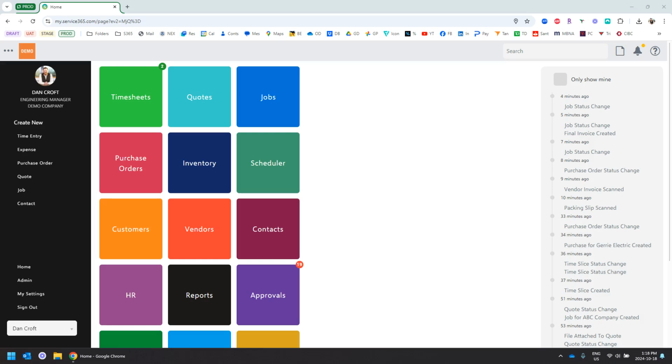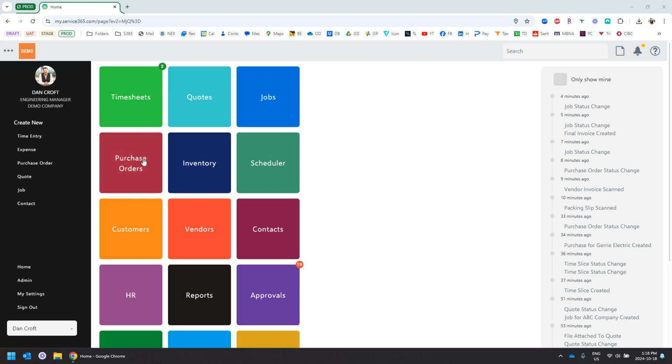In the last video, we looked at managing a job and purchasing some material straight to a job. So now I want to show you how you can do a PO for stock. We'll take our time here and really run through the purchase order module and really get into the weeds of how easy it is to run POs through the system.